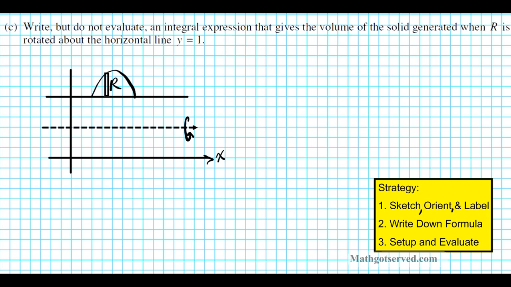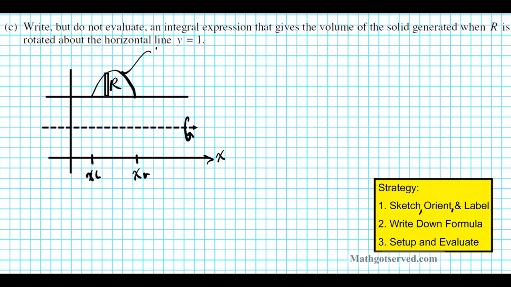Okay, so we're going to have, if we trace that down, that will be our x left. We already know what that is, x left. And then x right will be this point of intersection right here, x right. And then we're basically rotating this region around this axis of rotation right here. Okay, all right, now we have our orientation. Let's go ahead and label some more.